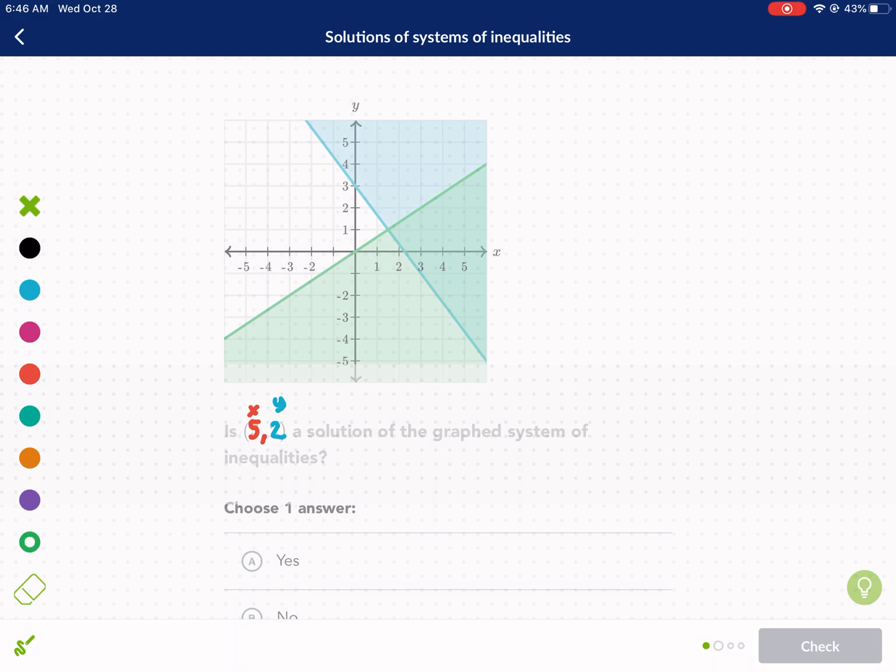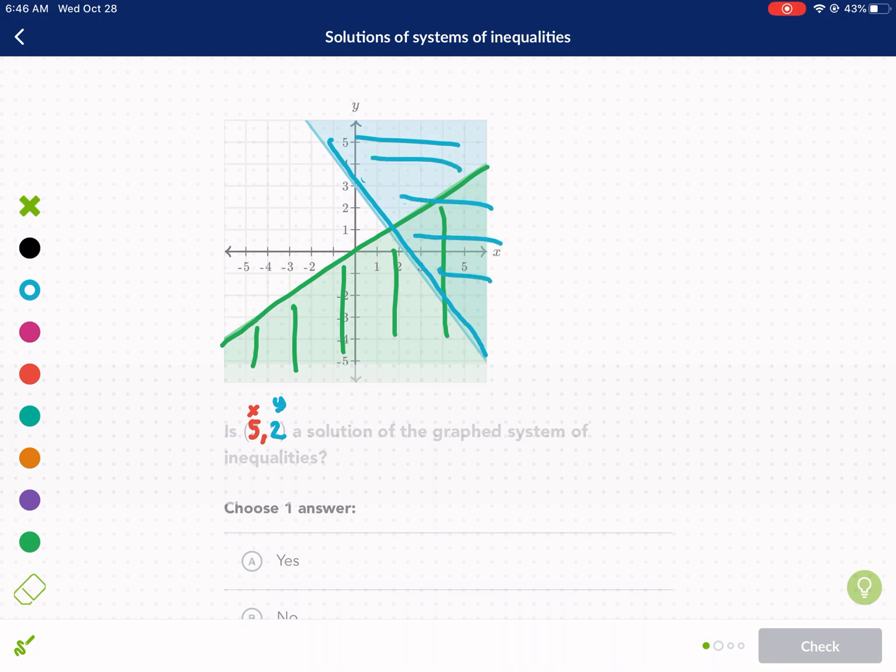Now, one thing I'm going to do real quick is highlight. So we have this graph, and this is all shaded below, and then we have this blue inequality, and this is all shaded above. Actually, I'm going to do horizontal there, just so you can see something. So I'm going to go horizontal lines, we shaded above the line. Now one thing you'll notice is that there's an overlap between these two. This area in here is the overlap between the two inequalities. That means it's the solution area. So that is our solution area.